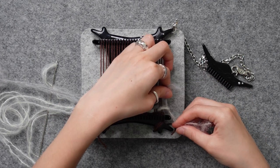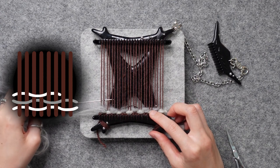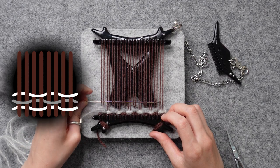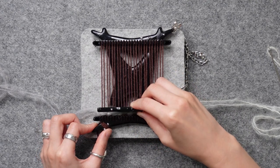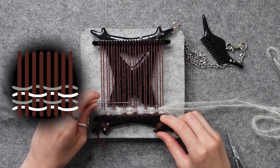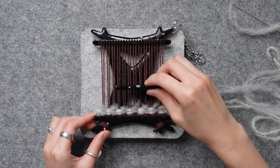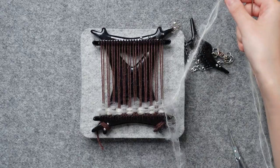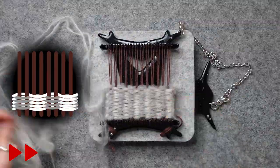With the ends that are hanging loose, I like to simply double knot and cut the excess. For the third row, use the white and do the same pattern as the first row — under, over, under, over, all the way. For the fourth row, use the gray and do the same pattern as the second gray row — over two, under two, over two, under two. One tip: when transitioning from one thread to another, make sure you cross them. This will secure the threads on the side. Now repeat rows one to four all the way to the top.